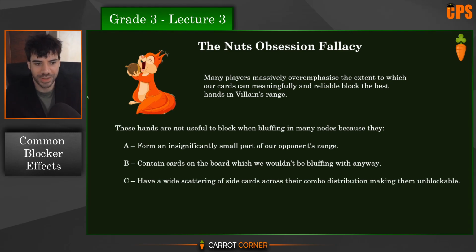And thirdly, these may have a wide scattering of sidecards across their combo distribution, which makes them pretty unblockable, or at least makes it the case that we can only block very small regions of these hands at one time. Nuts obsession, reject it, make sure that you think about what your opponent's folding, not just the best hands that they can have.